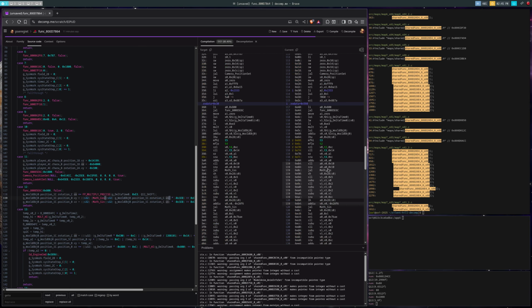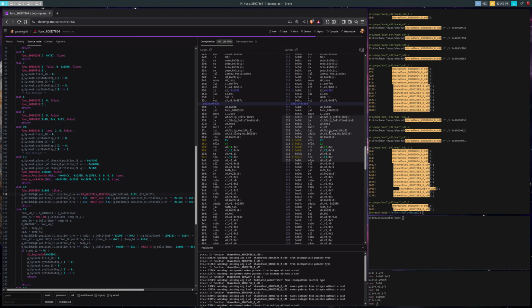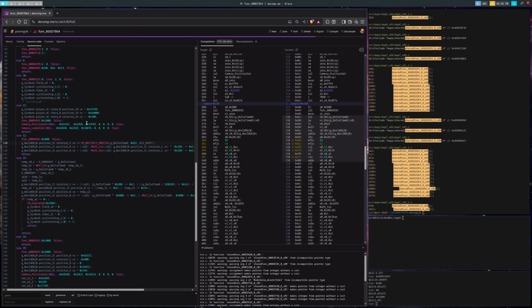And now it matches. Some registers are different, but this either will go away once we match more code, or we'll have to come back to it and play with this code more. But at least logically, it appears to do exactly the same. So for now, we can leave it.